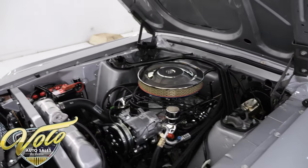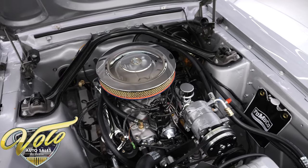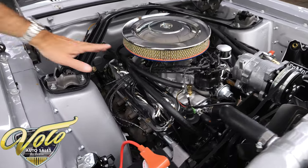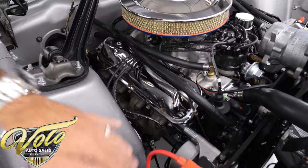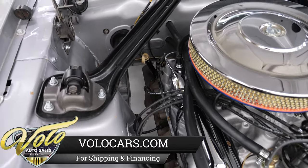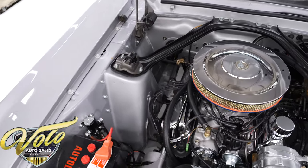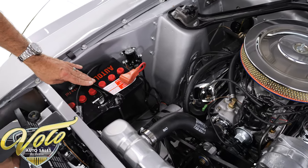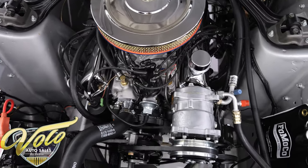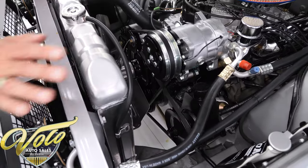It's a 289 engine that runs strong. It's got an Edelbrock intake on top with a big polished four-barrel carb with electric choke. All of it — the plug wires, the distributor, the alternator, the relay — everything is replaced. Chrome valve covers with the hypo air cleaner. Even the nuts and bolts are replaced; they should all be painted black but they painted it silver, which is a nice touch. Look at the battery — the auto light battery topper bolted down properly, new cables. All new stuff: the pulleys, the Ford hoses, the fan, aluminum radiator. The horns are new.